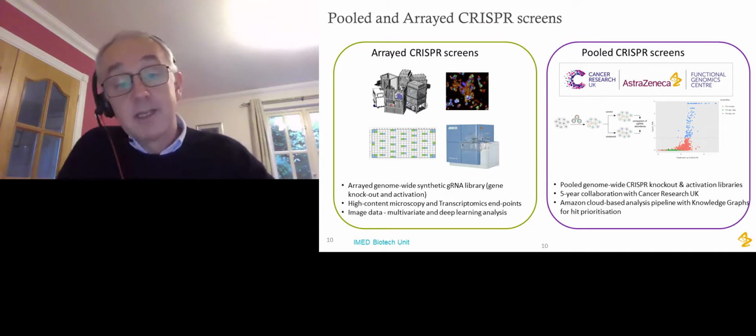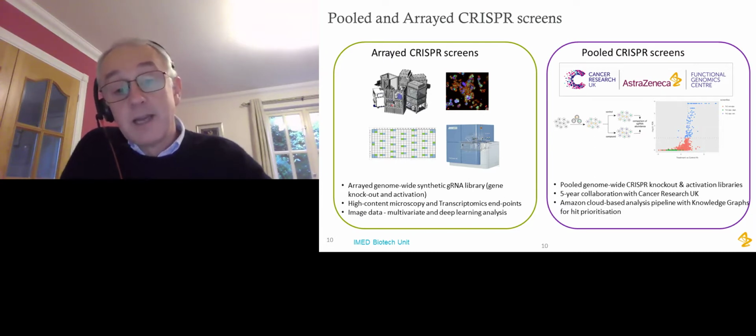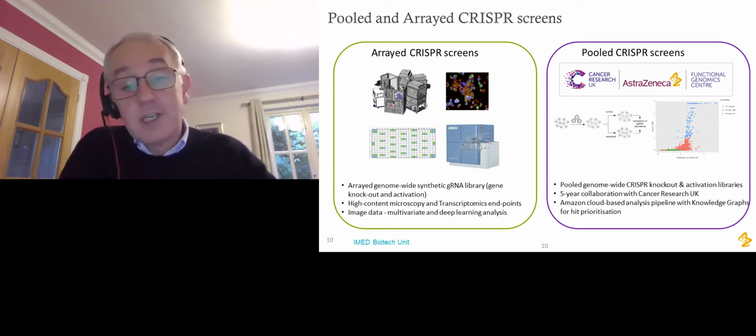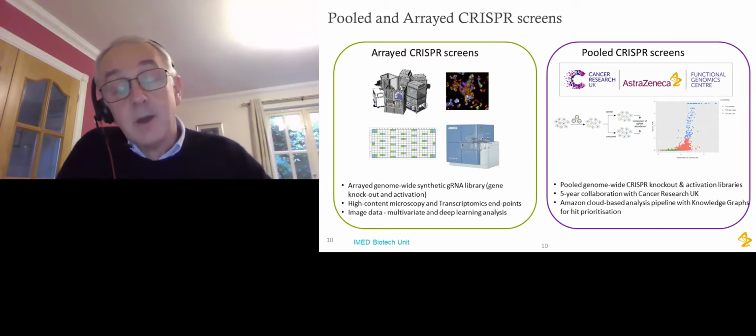For pooled CRISPR screens, the paradigm is a little different. Here we use lentiviral libraries to deliver guide RNAs to cells in a pool rather than arrayed in 96-well plates. And this paradigm is typically applied in oncology research to identify genes which, when the gene is deleted or upregulated, lead to resistance to a medicine, or lead to cells being sensitized to that medicine. And if we run a CRISPR screen, say, to identify genes that lead to resistance to a medicine like Tagrisso, which is a medicine that AstraZeneca has in the clinic for lung cancer, we may typically run a screen in as many as 10 different lung cancer cell lines. We may run that screen against different concentrations of drug and also different drugs of the same class to identify genes that, when deleted, lead to an increased sensitization to Tagrisso or indeed to resistance to Tagrisso.